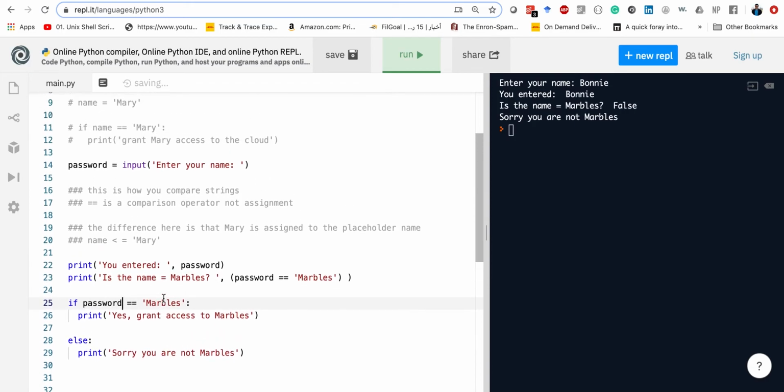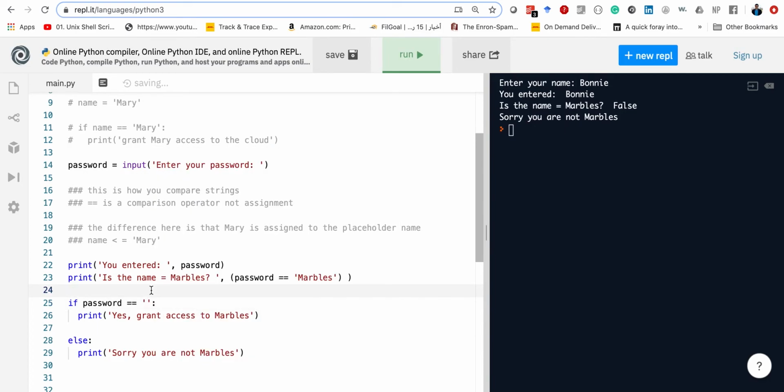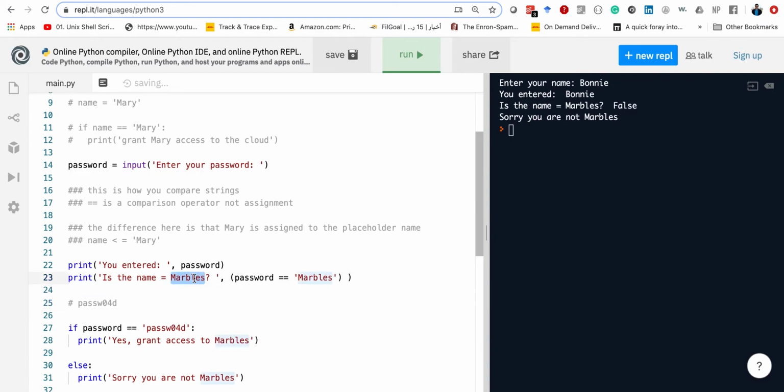And now if we want to enter a password, suppose the password is, okay, pass W0RD, like that. This is an imaginary password here. Suppose this is what you want to make for a password. So now it is the password, not the name. So we basically entered the password here.